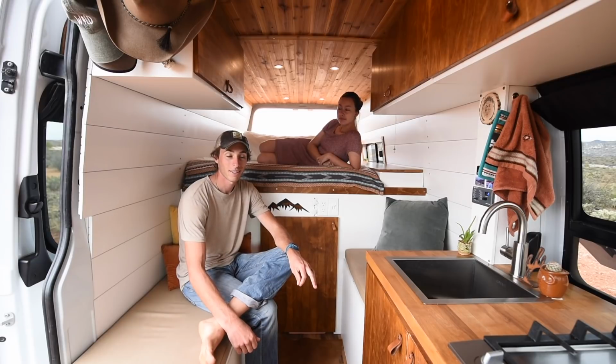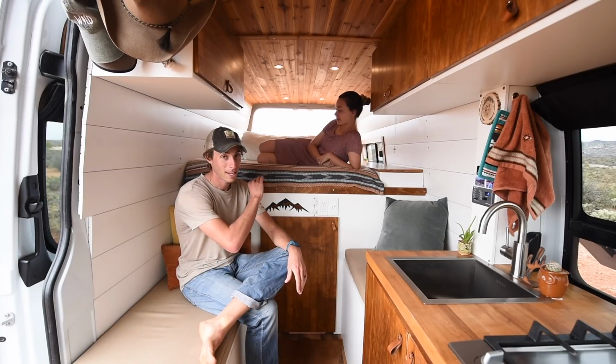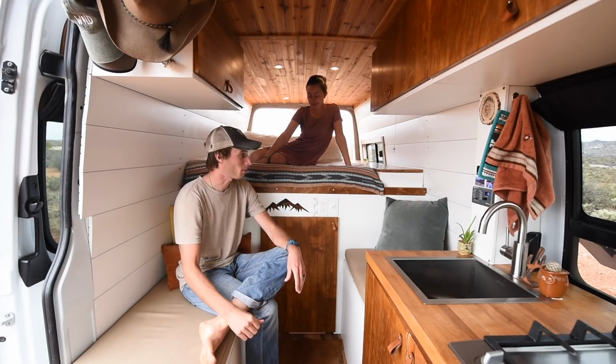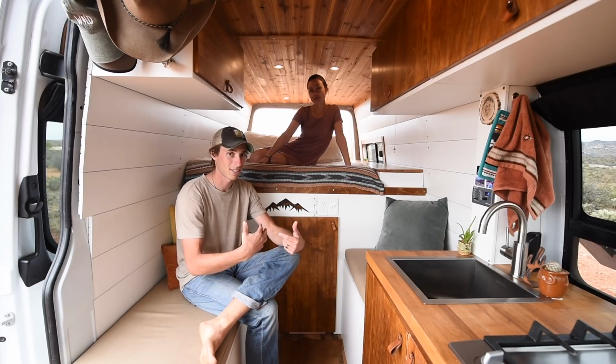Alright, so our bed. We knew from the very beginning of our build, probably actually before we even started the build, that we wanted our bikes inside, which is why we got the longer van. So that meant from the beginning we had to have a raised fixed bed. So we have tons of storage under the garage. A lot of people do like the convertible beds, but that would have meant putting gear outside for us, and that's the whole point of us getting the van, is so that all of our stuff is inside.